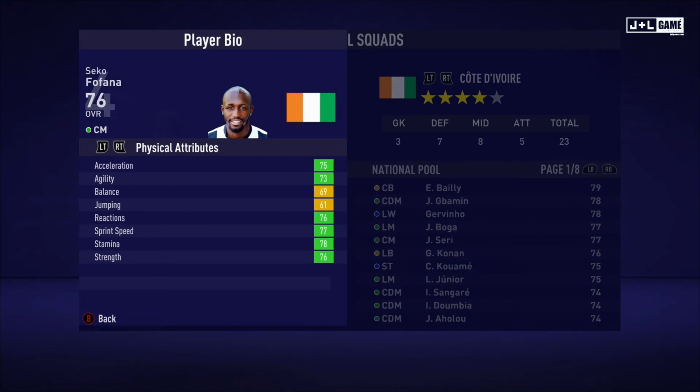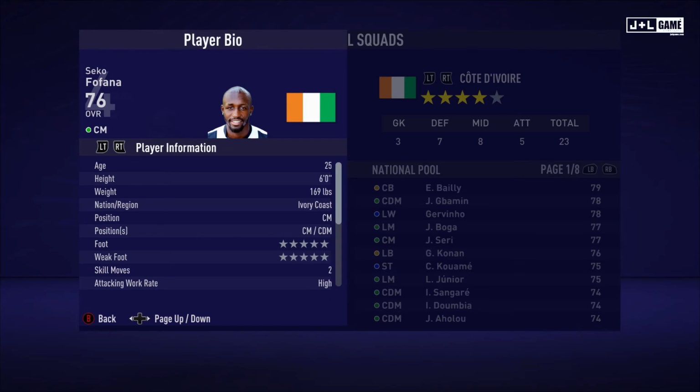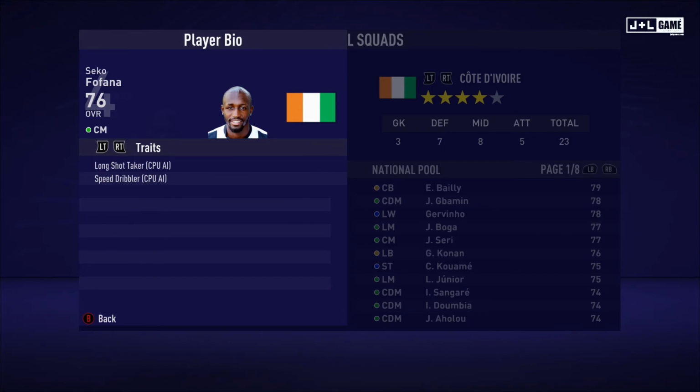Up next is Secofana. Physical attributes looking good here, mostly green. Mental attributes are all in the green, so definitely some good stats. And his skill attributes are also looking pretty decent, mostly green with yellow and 2 red, so not bad. This is his player information. And these are his traits, 2 traits being available.